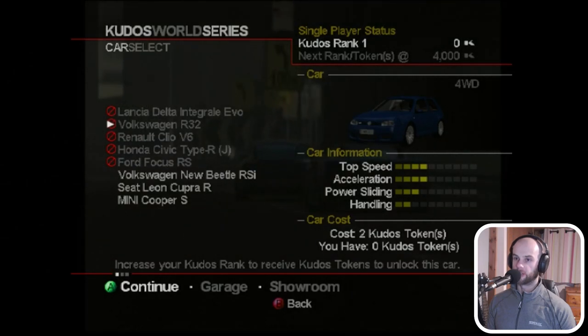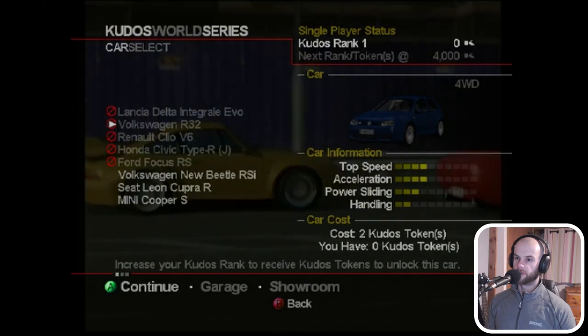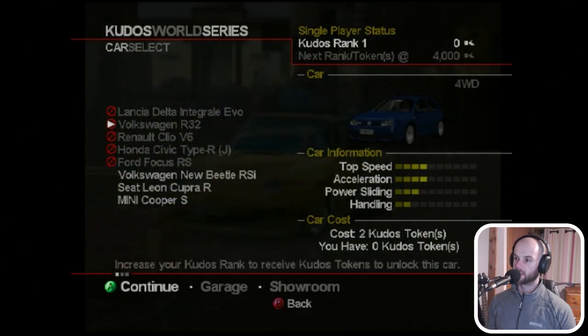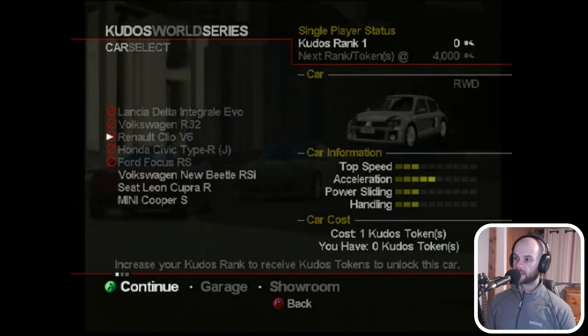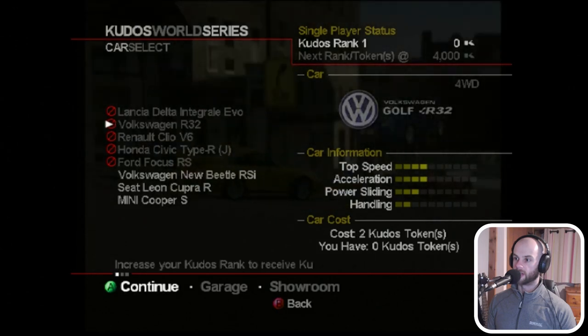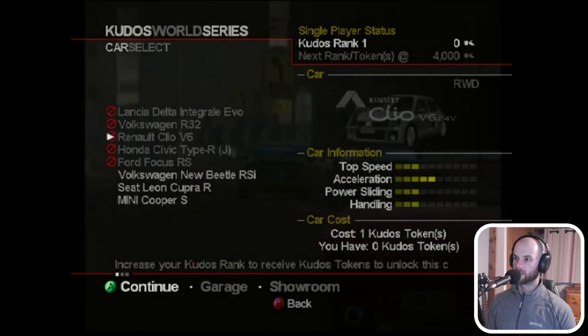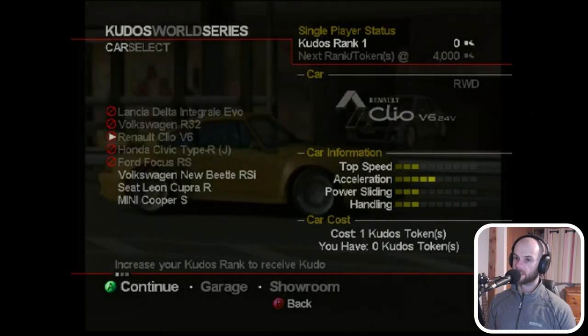So we've got the top three, which is the Golf R32. Everybody already knows these anyway, but the Golf R32 is in third. It's quite a big step up from the Honda. It's decent. It's good all-round stats. Then we've got the Clio, which is in second, so it's just better acceleration. I don't think the handling's much better than the Golf. I think they're pretty similar. It's rear-wheel drive, the only one in the class that's rear-wheel drive, and it does get a good launch. Both of these get a good launch.